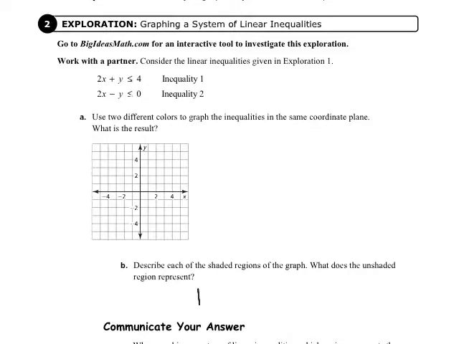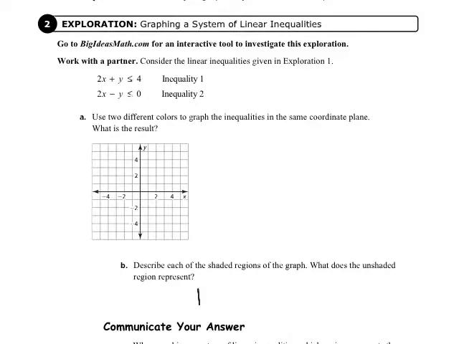When you are graphing those, you are more than welcome to turn them into slope-intercept and get y by itself if you want to do it that way. Or you can do the cover-up method and do it that way. Just make sure you remember, if you do the cover-up method and keep it in standard form, you need to test with an ordered pair to see where you shade. If you turn it into slope-intercept and you get y by itself, if y is bigger, you're going up. If y is less, you're going down.